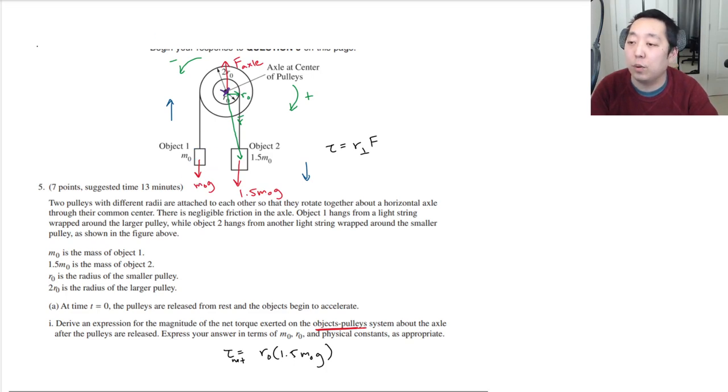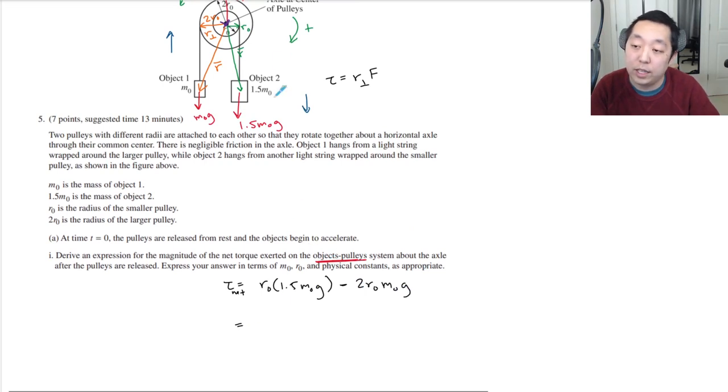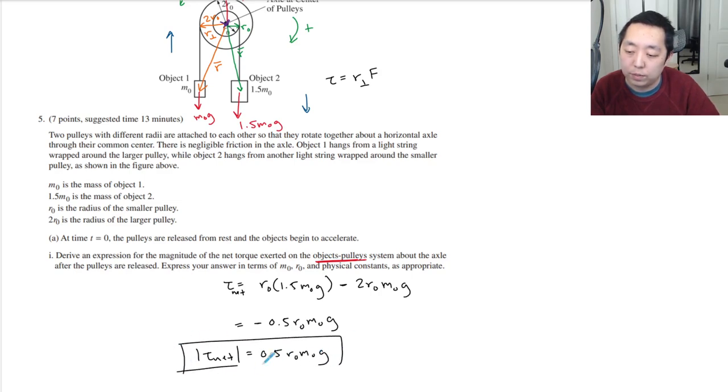Now, this force here exerts a negative torque. I'm going to use a slightly different color for it. Its R vector looks like this, but the torque here is in this direction. So, this is 2R0, right? This is, sorry, this is the R vector, and this is R perpendicular to the force vector. So, that's going to be, I would say, a negative torque of 2R0 times M0g. Okay, so my net torque here, actually, I think I have the direction wrong. It's actually going to rotate counterclockwise, because this is going to be a negative quantity. This is 1.5R0mg minus 2, so that's minus 0.5R0m0g. And so, the magnitude of the net torque, so that means I established my directions incorrectly, is 0.5R0m0g. That's the net torque.